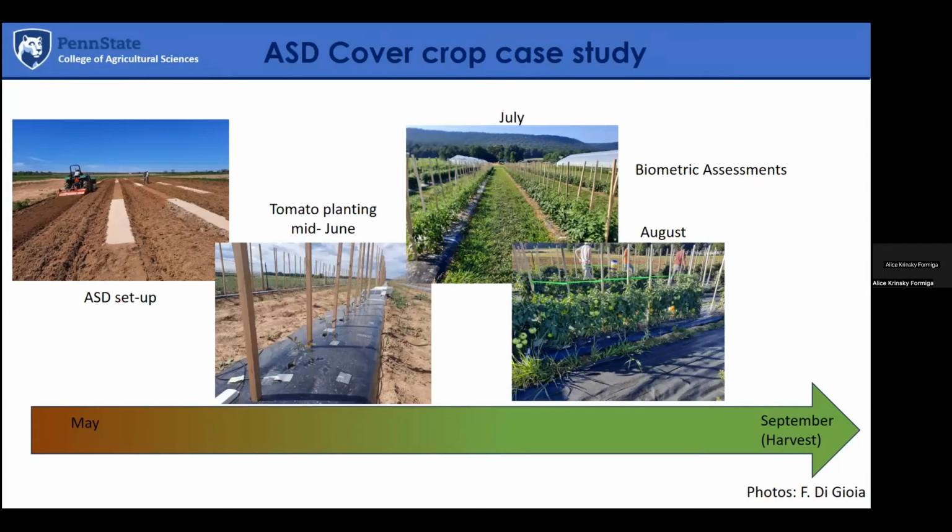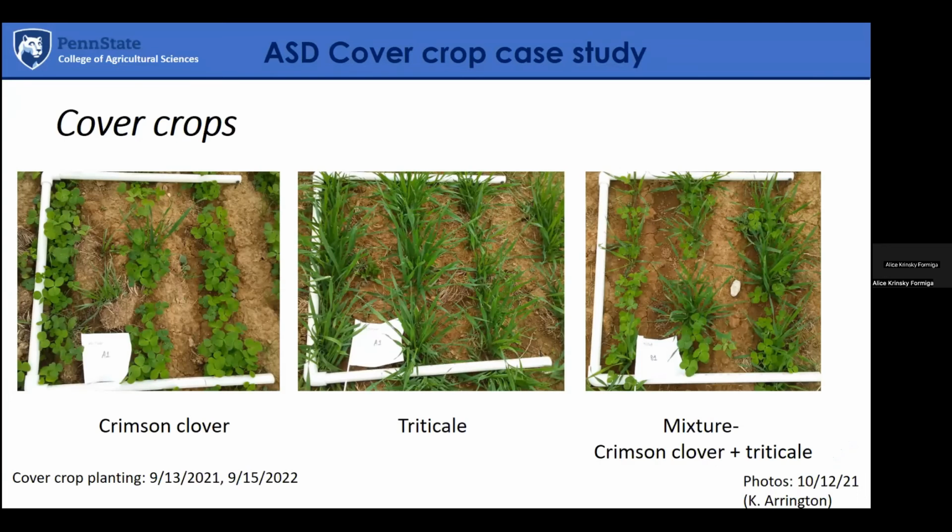So each experiment was a full year, and that started in the fall of 2021, and then the first harvest was September 2022. In that same month, we were starting the second year experiment in a field right next to the first. So the cover crops that we used for this experiment, we intended to have 2 contrasting species in terms of plant family and also the carbon to nitrogen ratio that Francesco spoke about. So we had crimson clover as our legume and triticale as a grass, and then we had a mixture of the 2 species. They were planted in mid-September, and this is what they looked like about a month later.